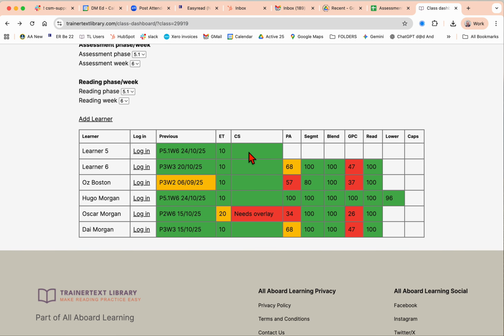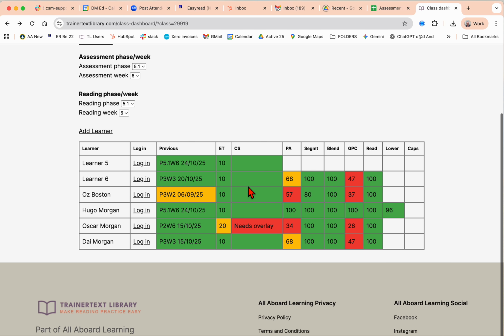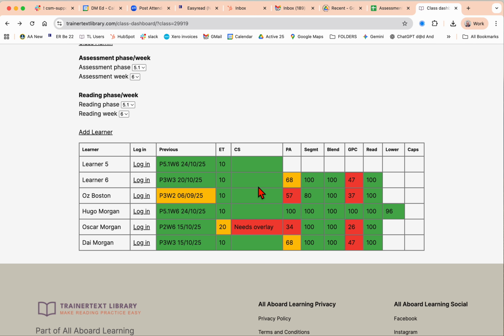So if their visual acuity is so poor that they couldn't use the assessment, or their phonemic awareness is so poor that they couldn't access it, then they won't be able to do these later ones. And so you may see the assessment end for some students because they have not reached a high enough level.